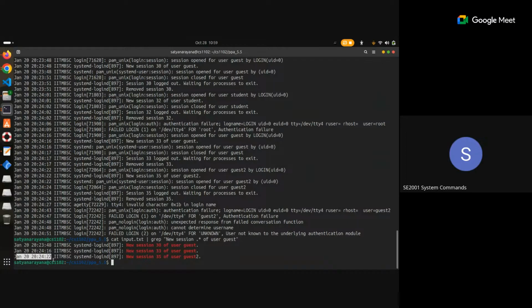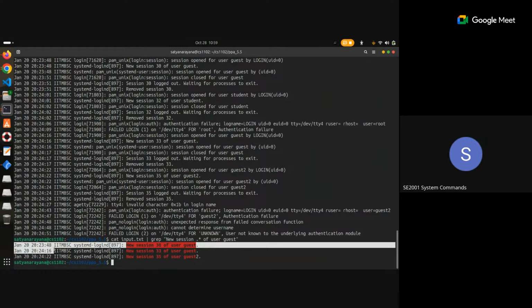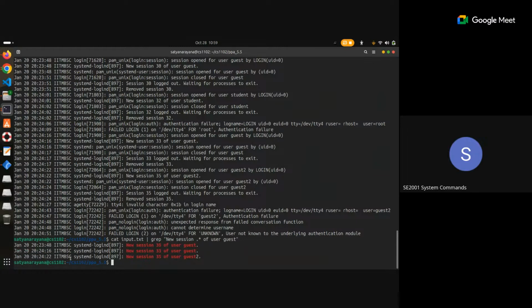So what you should do is, I don't want other things. These two lines I don't want. I want only this line, the last line only. Okay. So I can use tail along with this. I can use the tail, right?